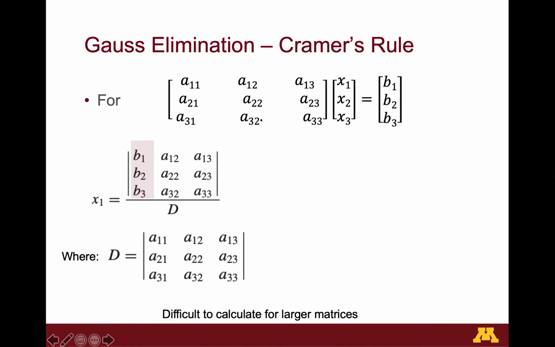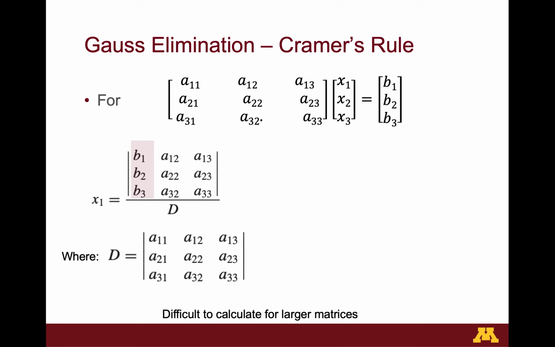Besides the graphic method, there is a rule called Cramer's rule, which is used to solve up to a three equation set system. To solve x from a set of three equations, where the A matrix is 3 by 3, we can follow Cramer's rule, where we calculate each element in X. The first one is x1 as the ratio of two determinants. The denominator is D, which is the determinant of the original A matrix.